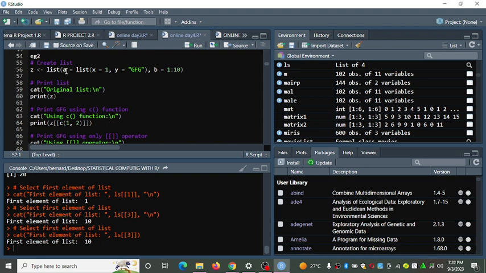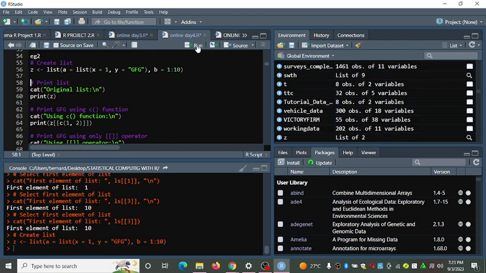We have a list here. How many entries do we have here? I want to see. We have a list inside a list here. See there. So we have Z, a list of A, where A is a list of X, 1, Y, G, F, G. Then we have the B values from 1 to 10, for example.